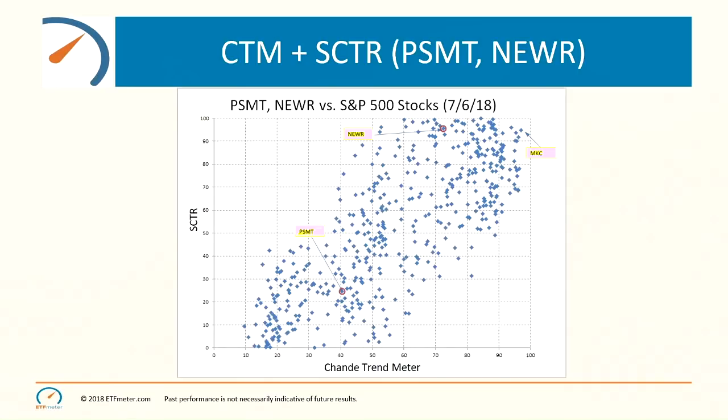And this week I talked earlier about MKC or McCormick, which is kind of a defensive play. And it had a nice breakout. Now it's consolidating just a little bit. But the point here is that as a result of the breakout, it had very high absolute strength and very high relative strength. So that's the kind of breakout that I like to look at.